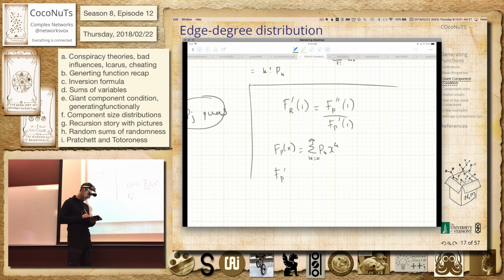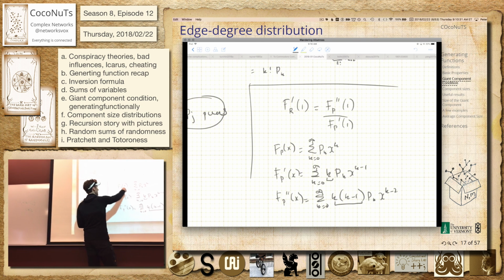So, first derivative. I'm saying these things, but I might as well put them down. It gives us a k. Look at that madness. k, p sub k, x to the k, and then minus 1. And then we've got an f_p double prime of x. Differentiate again, and then the k minus 1 comes down. p of k, x to the k minus 2. So we've got the average of this guy.